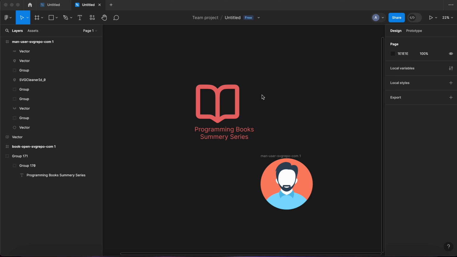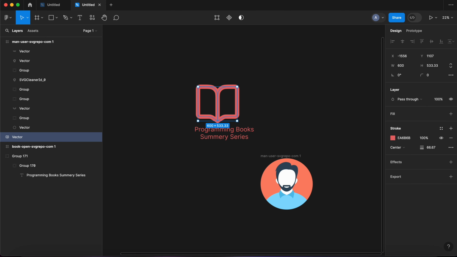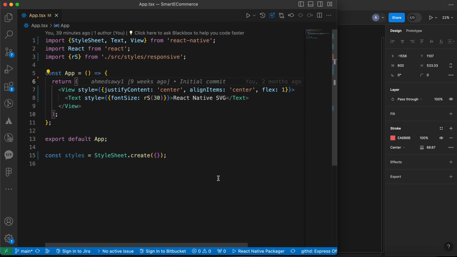Someone is gonna say we can take it as PNG, but I will say PNG is not the best choice. Why? You have to know that SVG files have more scalability, and the file size tends to be smaller than PNG. And also SVGs are text-based XML files, so they have good cacheability. Okay, so now in this lesson, let's learn how to use SVG in React Native.